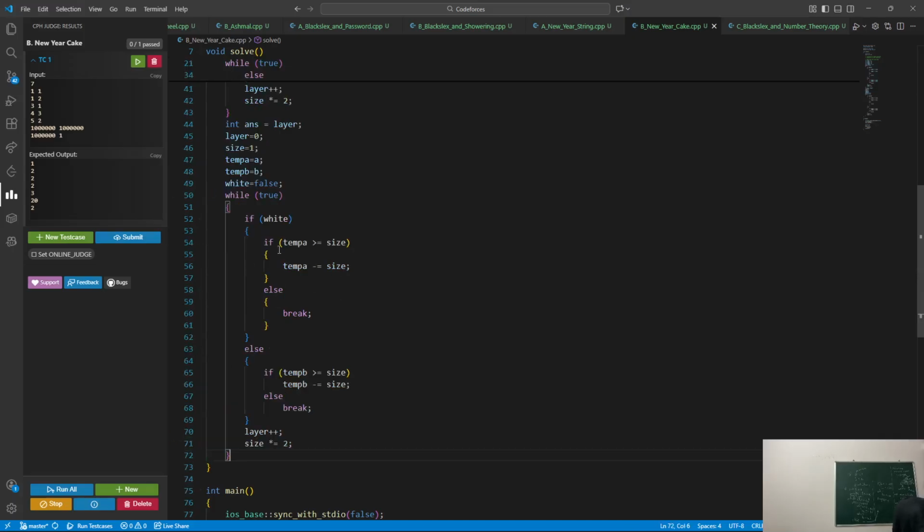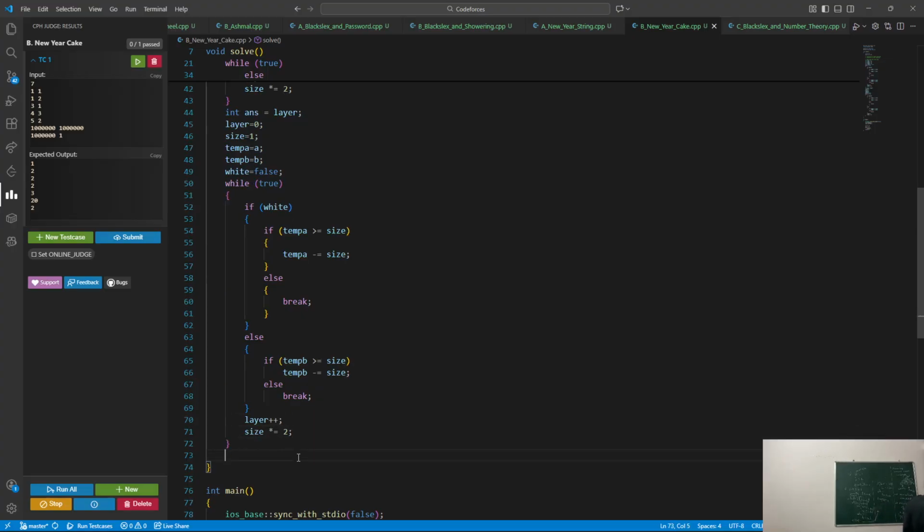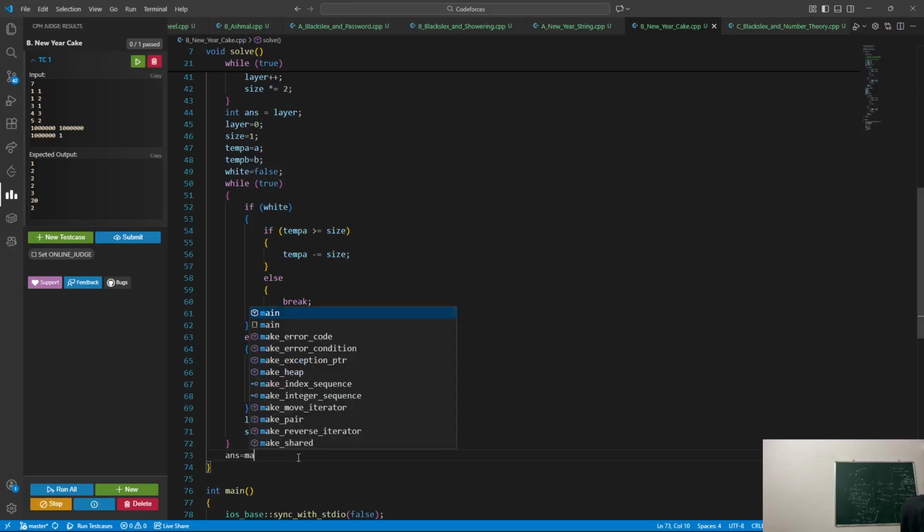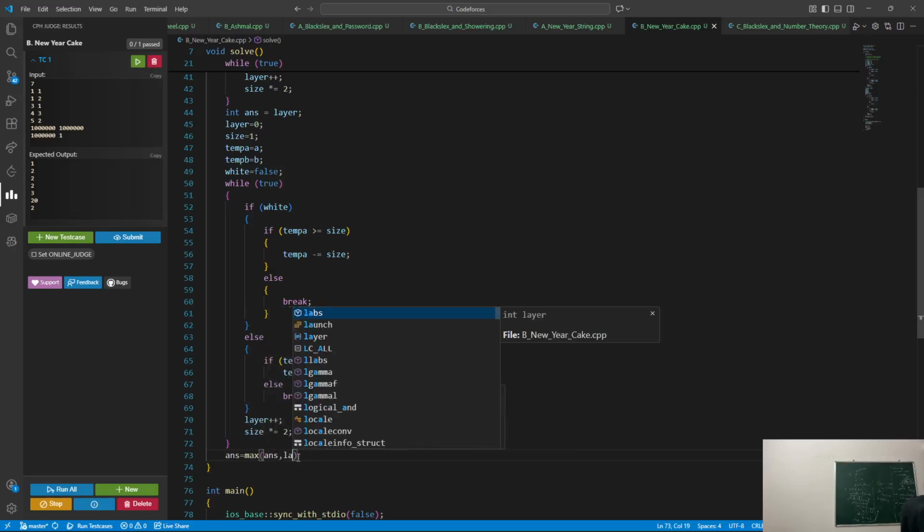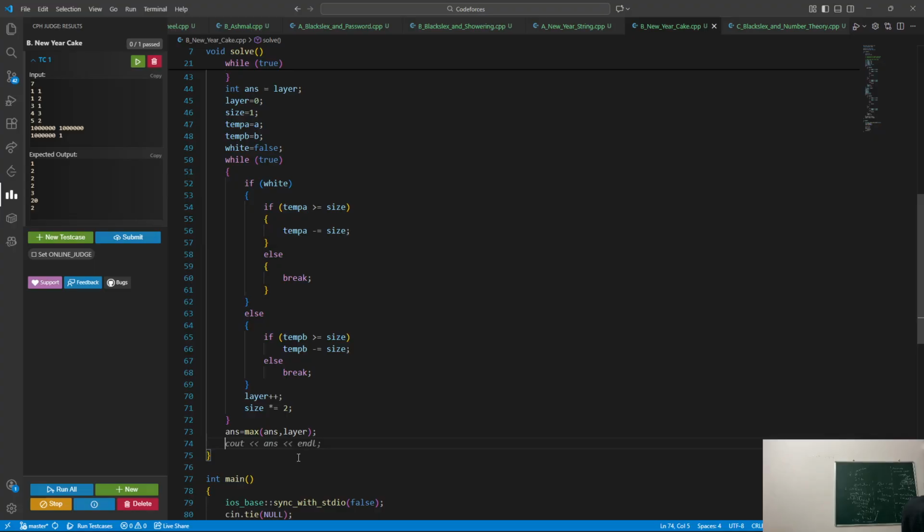First we are making the dark top layer, so it will go in this condition. We need to check if temporary b is greater than or equal to size, again the same thing. Once you come out of the loop, you have the cake layers that you will make when you start with dark as the top layer. So your answer is going to be the max of answer comma layer. At the end you will have to display the answer.